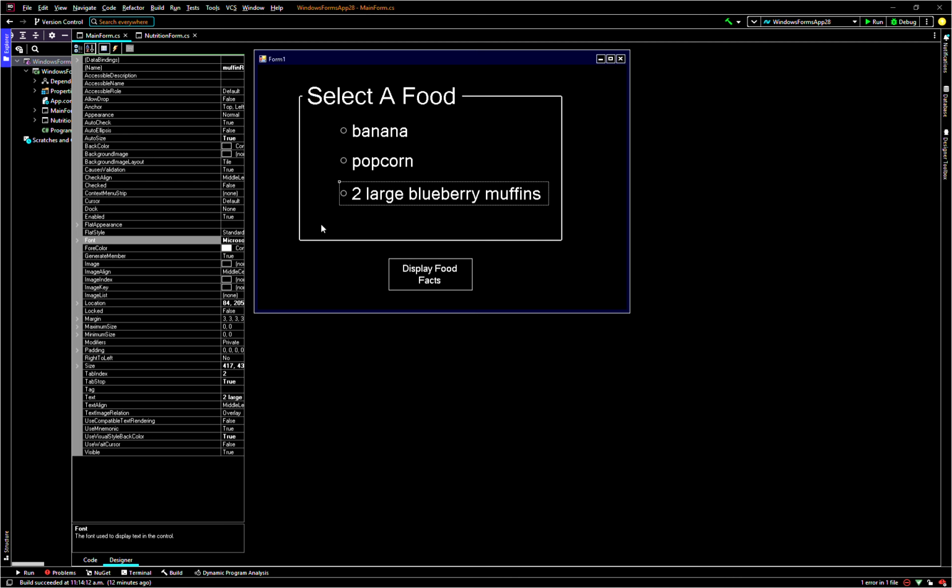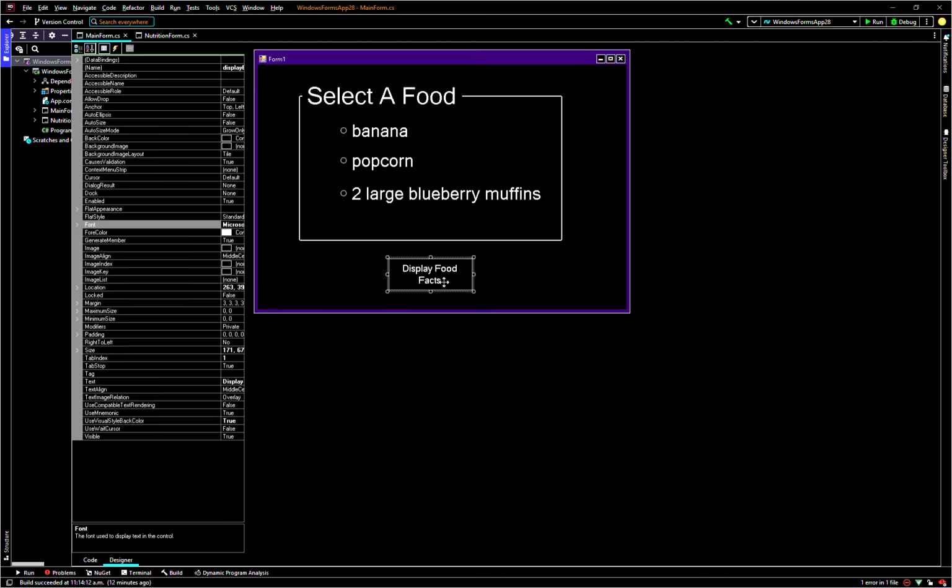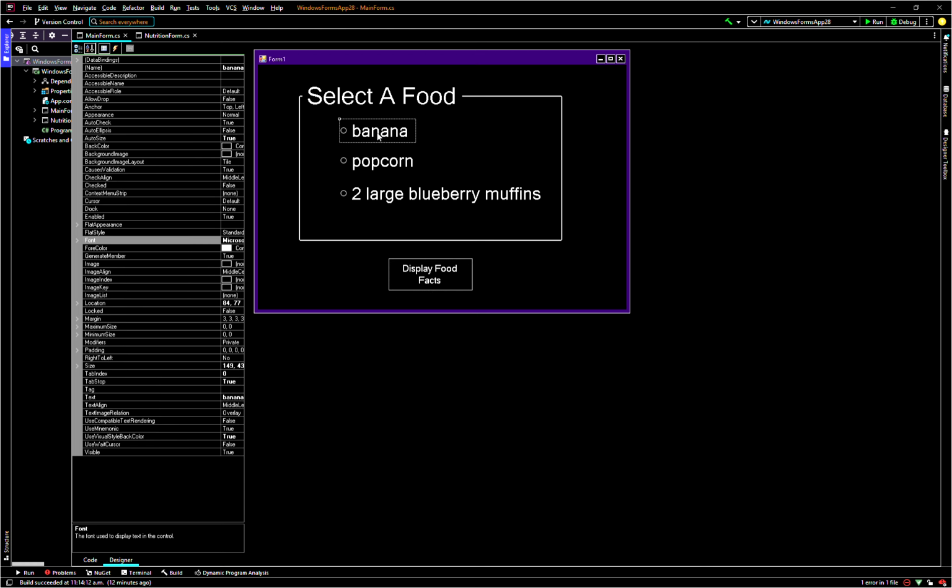Okay, so we'll go to the other file now, I think. This one's going to be the display button, so that's this one here. We're going to click that and then update this. We're going to get the data and see which one's checked.